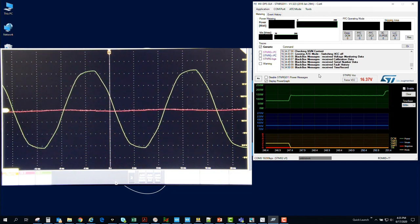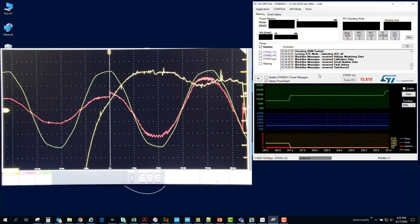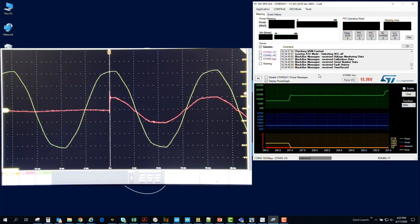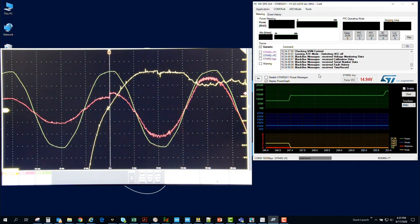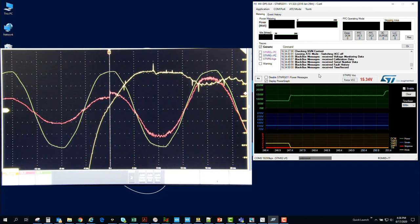We can actually trigger on the current so that we see this behavior better. You see, for several seconds, there is no activity. It then starts. Sometimes the voltage reaches the 12 volt. You can see here, the yellow line is the 12 volt line. It ramps, gets almost to 12 volt. Here, there is a zoom around the 12 volt. But then it stops almost immediately.